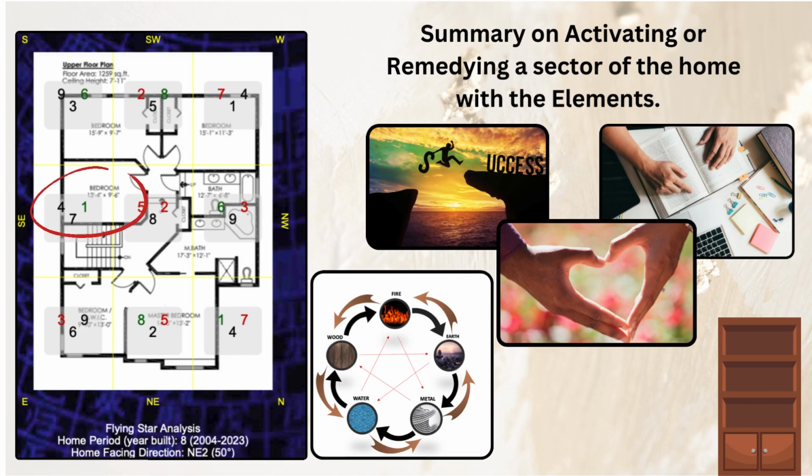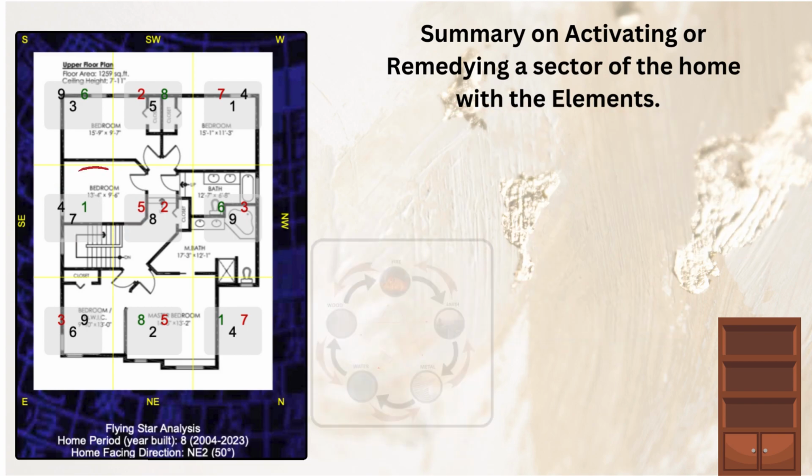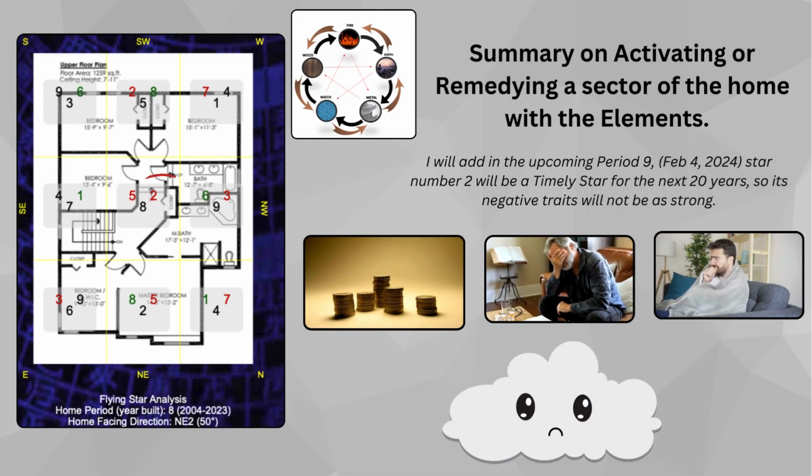big, heavy items. So in my case, I've placed a large wooden bookshelf that's around 5 or 6 feet tall in this room. So that's going to activate my mountain star. And I already have a permanent structure, being the stairwell, that is also activating that mountain energy. But now, if we want to, for example, remedy an area.